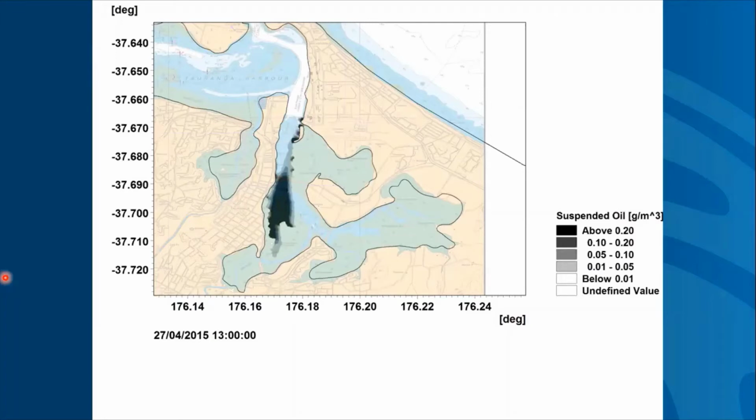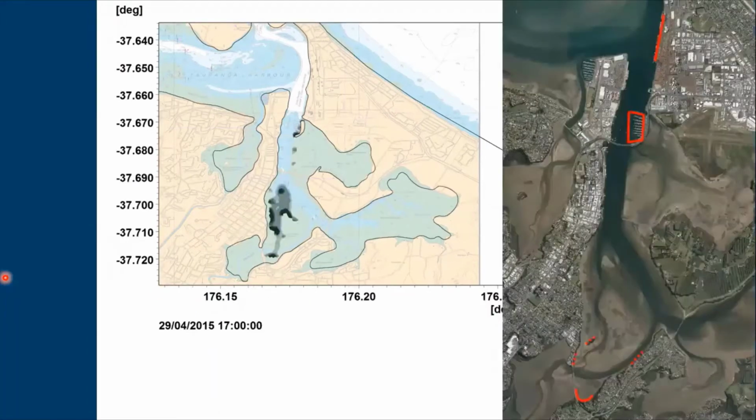So we can track that through time in terms of the spread of the plume itself through time, where it's going. And then ultimately at the end of that simulation, we can also map where it's ended up. So where does it get stranded along particular areas of the harbour. So the image on the left is the predicted areas where the oil has stuck along various intertidal areas, and then the map on the right is the areas where they went out and observed oil and did the cleanup process.